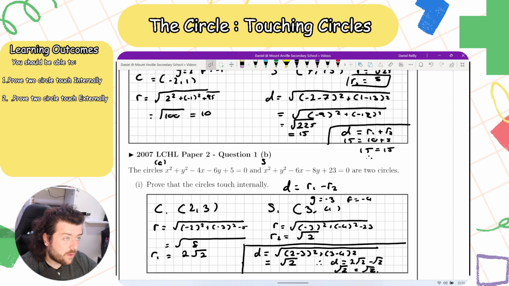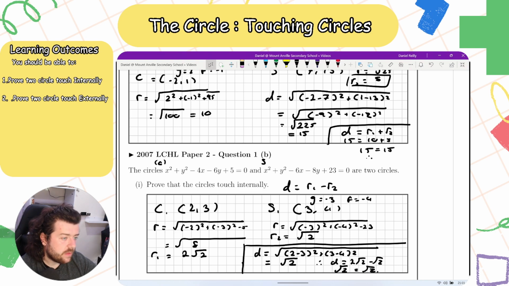So we did this in the last video, but to revise it again, what I need to do is subtract my 2 equations of the circle to get my common chord, and find where they intersect with the circle. Now, we know that these circles touch, so they're going to have 1 point of intersection, so hopefully it makes the question a little bit easier for us.